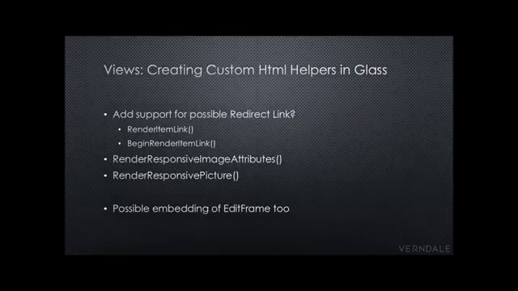So the ones that we saw in the previous slide, the render link, render image, things like that, they are all the helpers that come by default in Glass. And in the first slide, if you remember, I had mentioned that you can use Glass without TDS. All right. But what would be the disadvantage in that case?